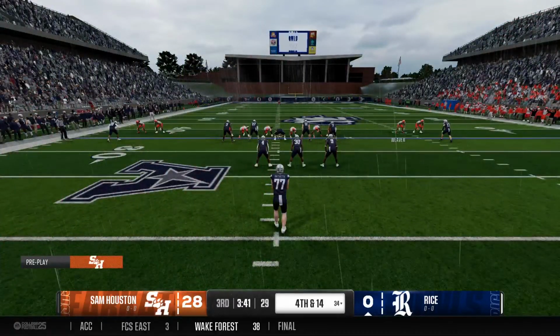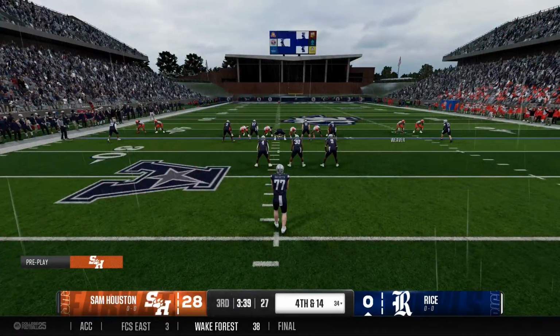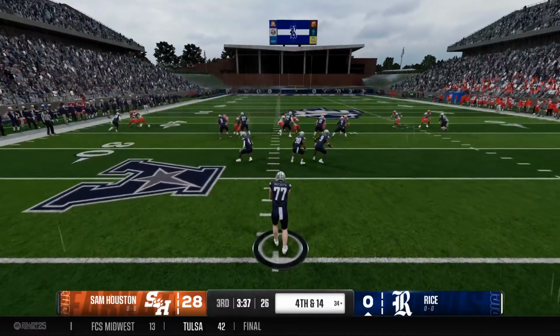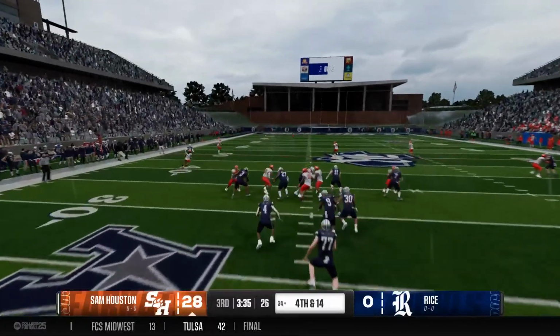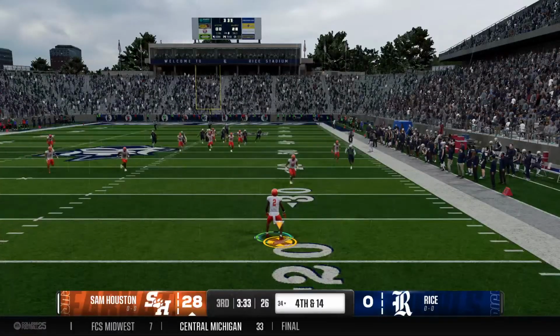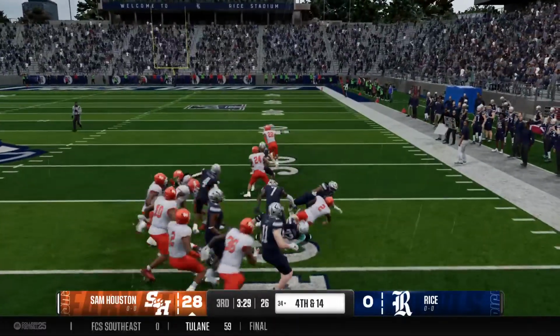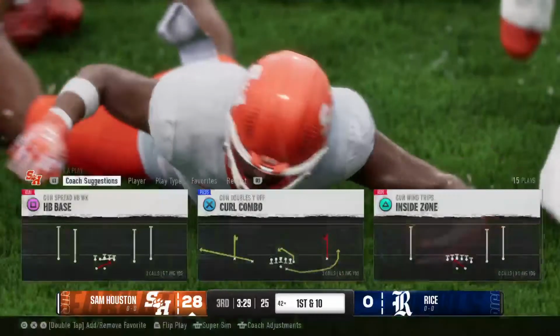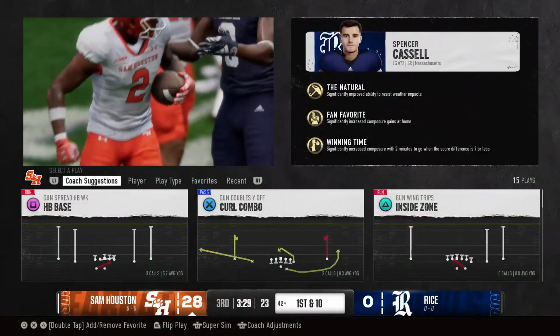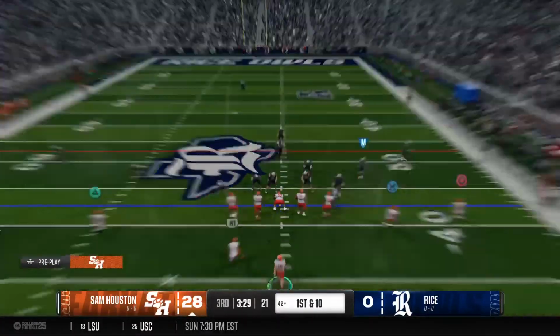Rice will be forced to send out the punt unit. They may have to pay him overtime. He's punting for the 5th time today. Another punt on the way. Got to make sure those hammies and glutes are all activated. Don't want any muscle pulls from overuse. The solid return there offsets some of the punt yardage and really sets up this offense nicely.